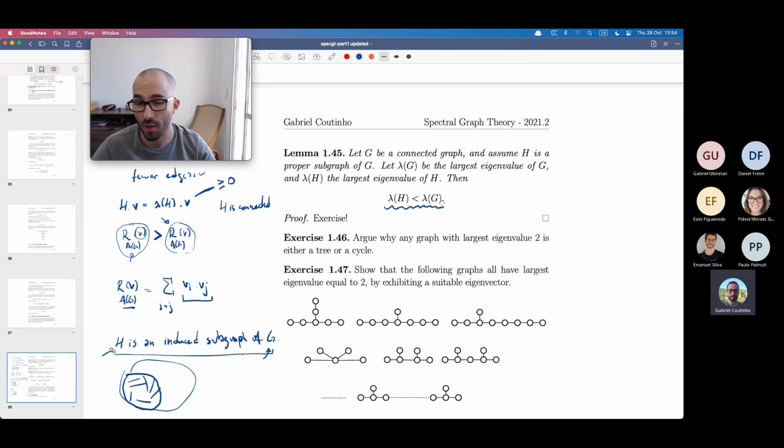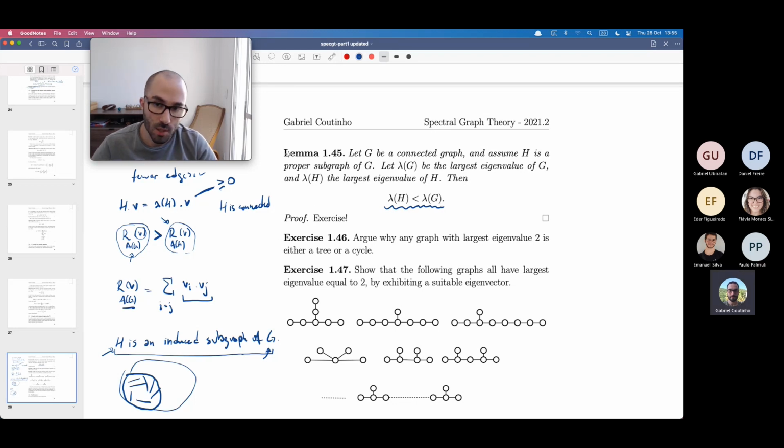So try to make sense of this. I think this is a very nice exercise to understand what's going on. All right. So I really want all of you to first try to do this on your own. And if you get stuck, talk to me, ask a question, or discuss with your colleagues and see what happens. All right. But it's very important that you actually write this proof on your own.